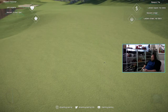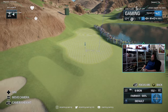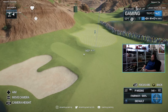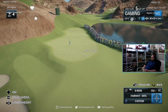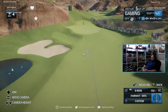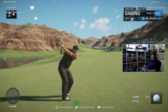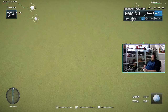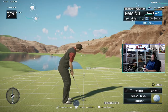I've seen some long tee shots, but it's the advantage to tee that ball up. Get it up there quickly, get the wind behind you. It's amazing how far you can hit it. Second shot, good look at the green. That was just a gutsy shot right there, and a good look at eagle coming up. This is a 16-footer.